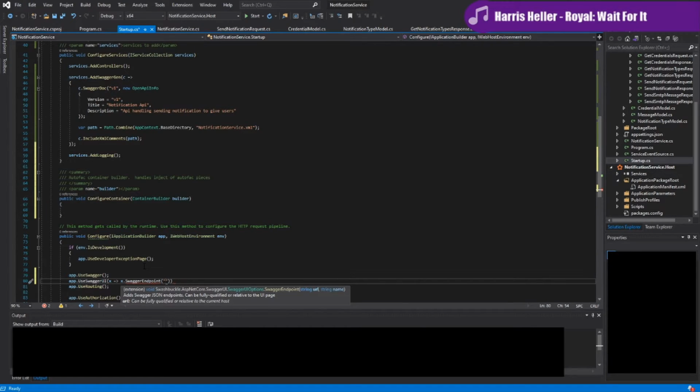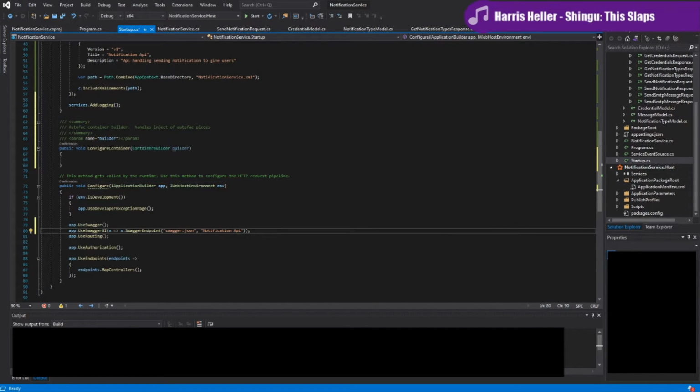We're just going to do swagger.json. I'm not sure if it's going to let me get by with that, but we're going to try. Comma, and then we're going to do, this is the notification API. Voila.